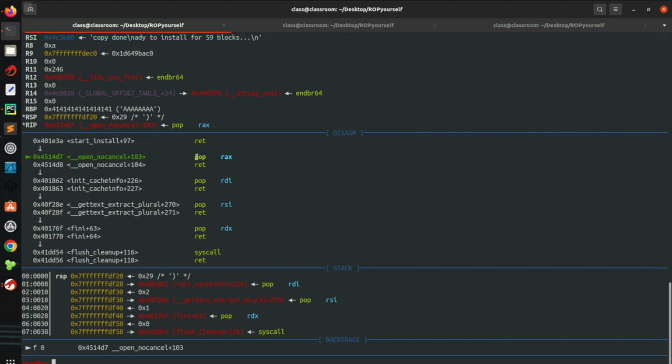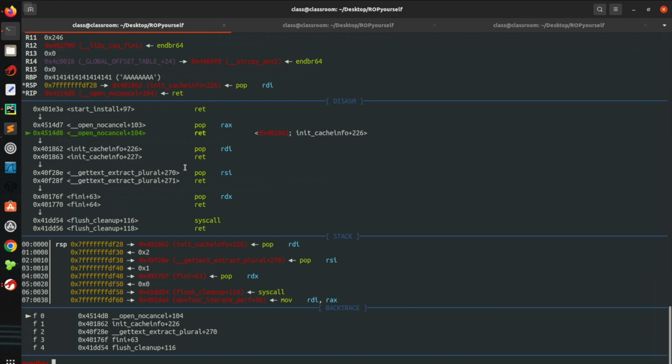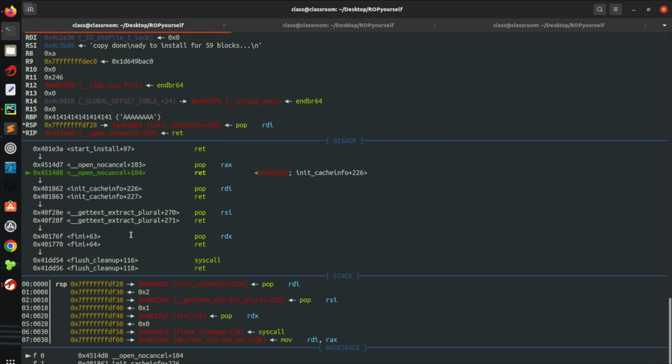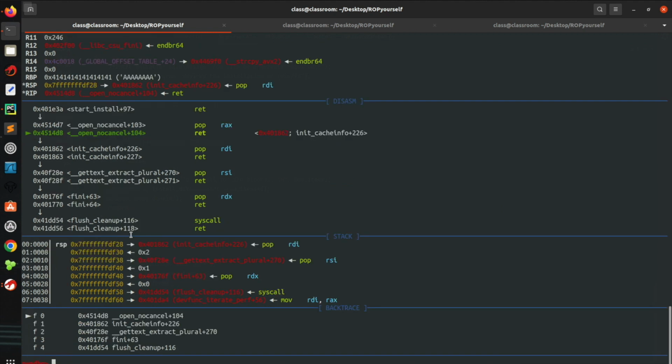So when I execute this, RAX will now have a value of 29. If I single step again, and we look up here, we can see RAX does indeed have a value of hex 29. So we have run our first gadget. Well, almost. We still have to run the ret. So it's very important: gadgets are not just the operation you're trying to achieve, but you also have to have some sort of return or jump to get to the address of the next gadget.